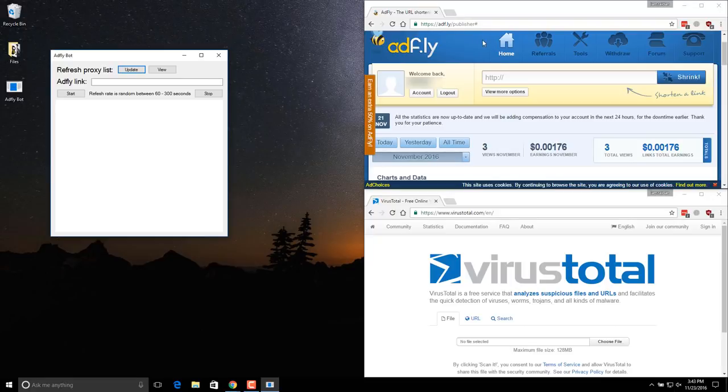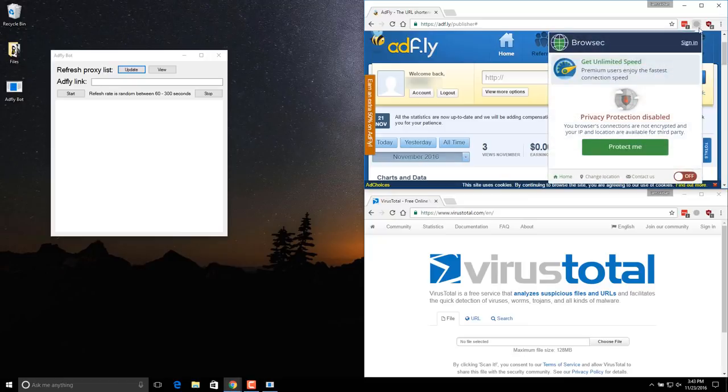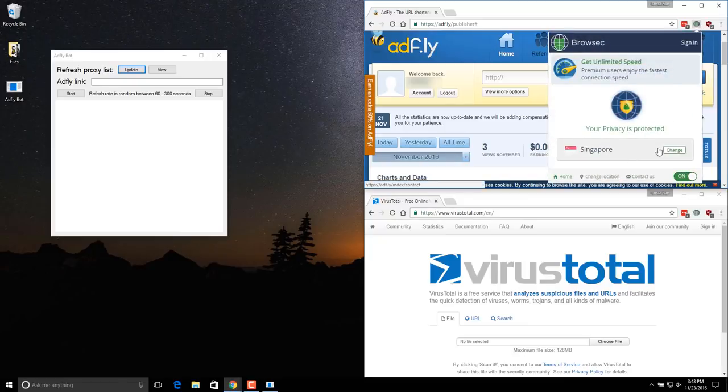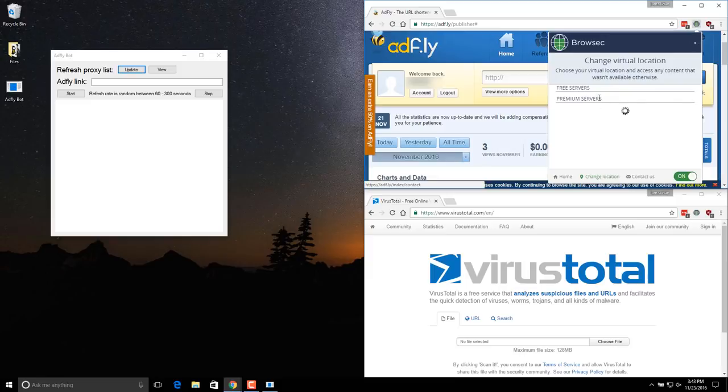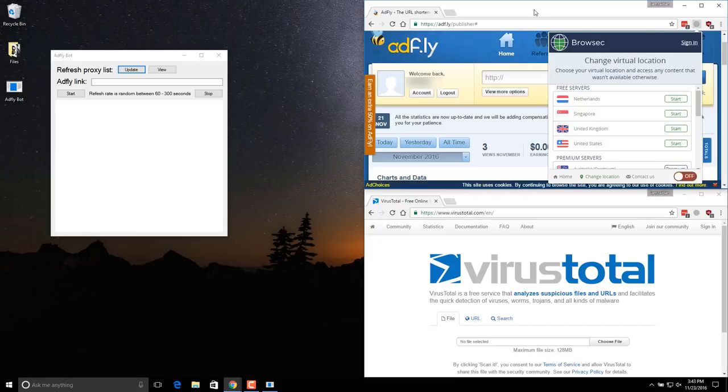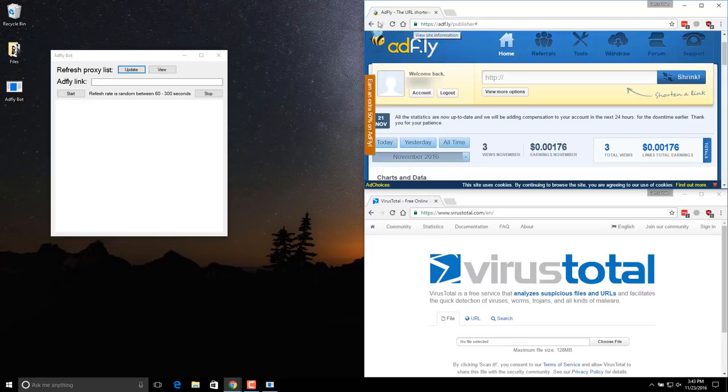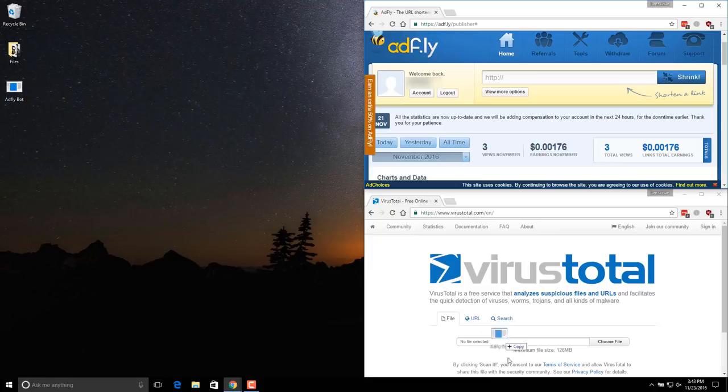same IP address. Now yes, you could use a VPN like this and do it, but as you can see, for free you can get only, I think 4, yeah. As you can see, you can only get 4, so you can only do it 4 times. Now you don't need to use a VPN, because instead of a VPN you can use a proxy. Now what a proxy is that it's basically going to fake your location, and the website is going to think you are somewhere else.